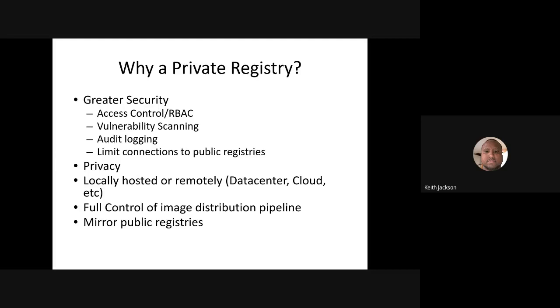So you'll be able to use role-based access if you're using something like Quay. Quay also allows you to do vulnerability scanning on the container images that it has. It also lets you do audit logging. So if somebody pulls a container from the registry, Quay is keeping track of who pulled it and when.